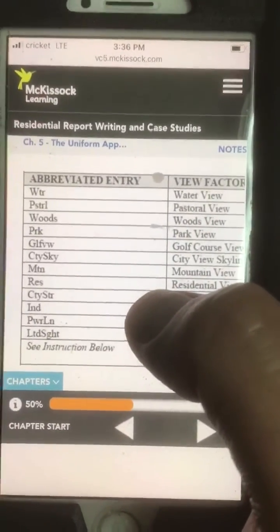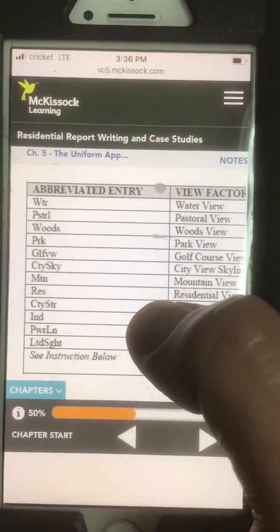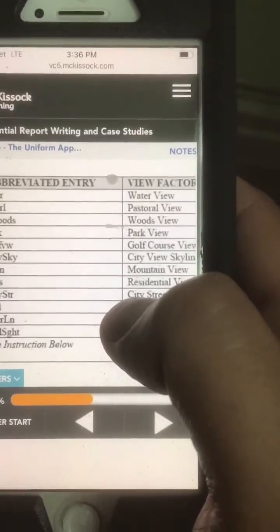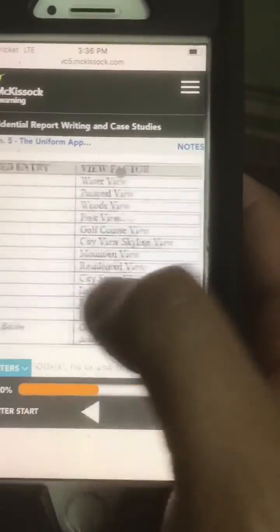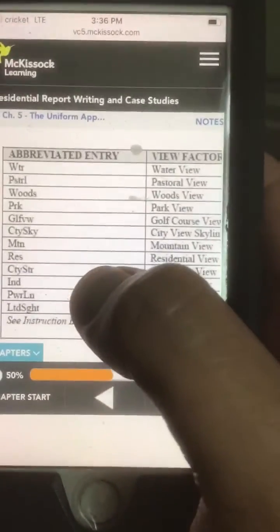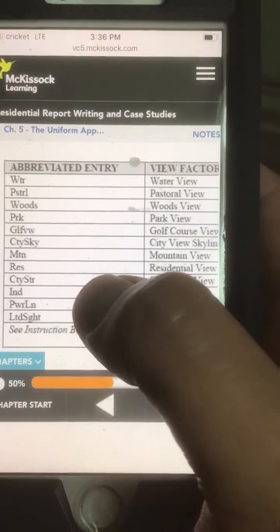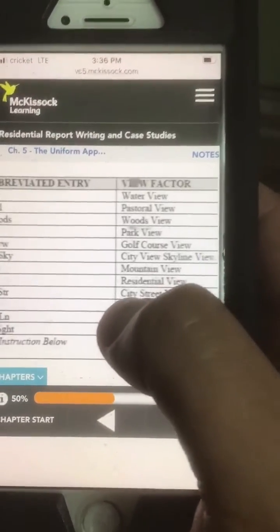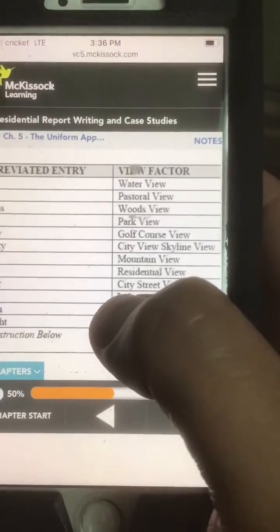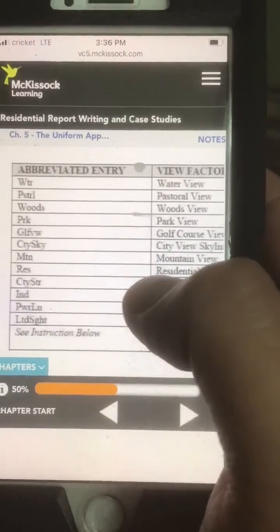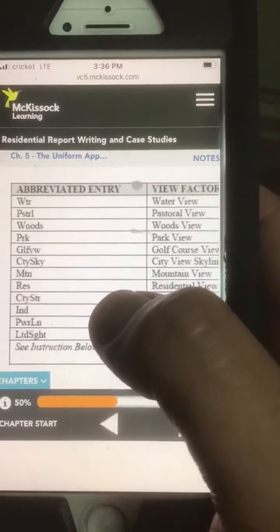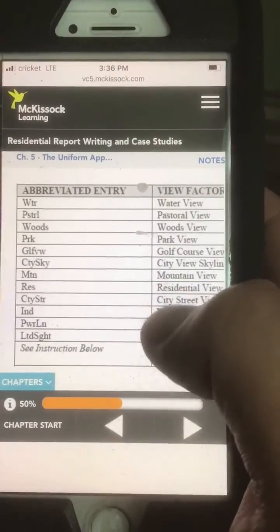Abbreviated entry, WTR. View factor, water view. Abbreviated entry, PSTRL. View factor, pastoral view. Abbreviated entry, WOODS.